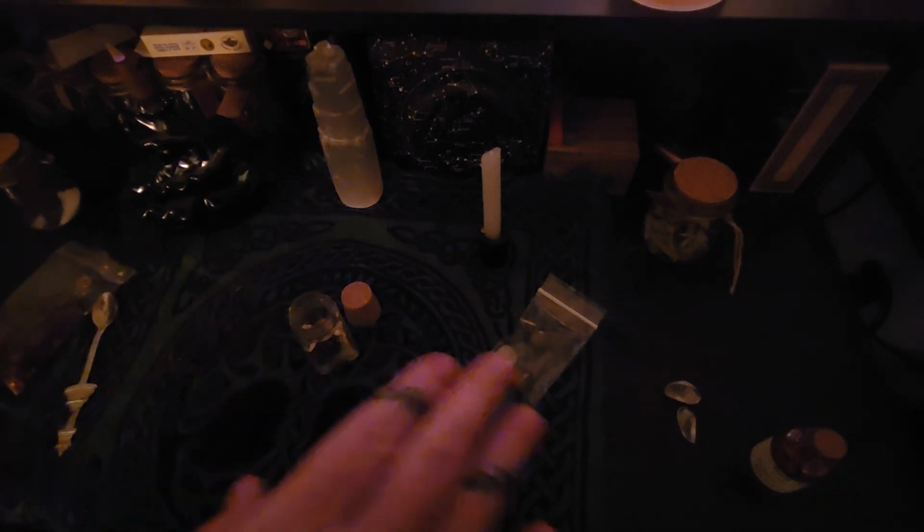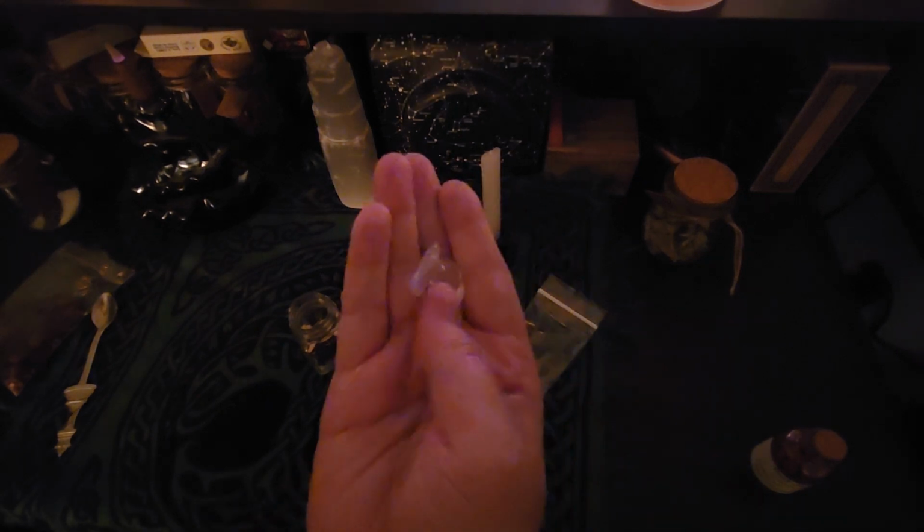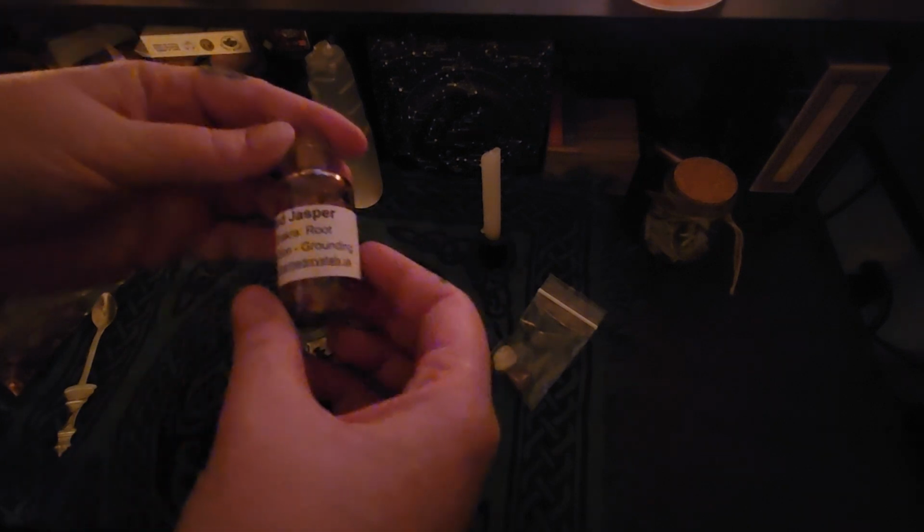And then moving on to our stones, we have a collection. I have two pieces of regular clear quartz. And clear quartz is good for pretty much everything as far as protection, purification, cleansing, positivity. It will take whatever energy you want to give it. Then I have some red jasper for protection and grounding. A couple pieces of that.